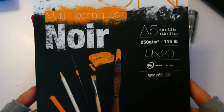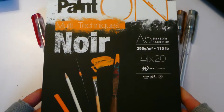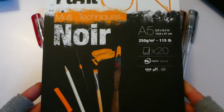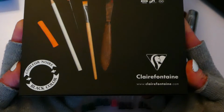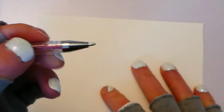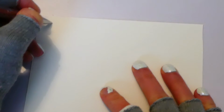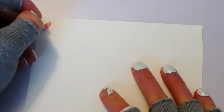By the way, this is the black paper that I'm using. It's Paint On Noir in 5 sheets, and it's by Clairefontaine. Right, and again, I'm having a lot of problems with my camera focusing, so I do apologise. Well, I'm not an expert with gel pens, but these are very lightweight. Right, and here we go. Let's get the juices going.